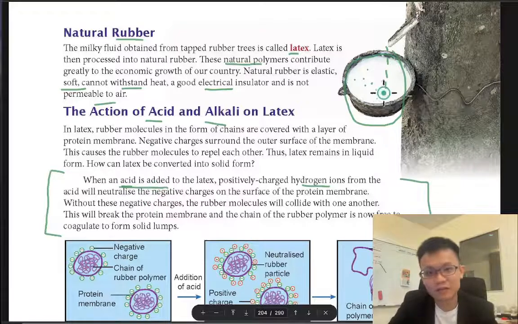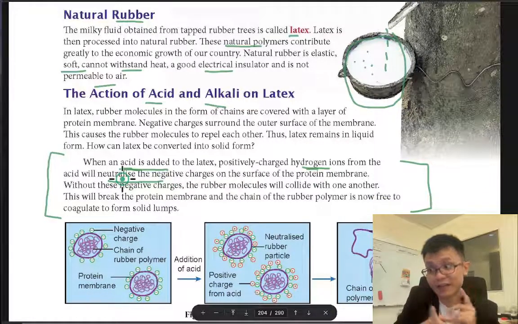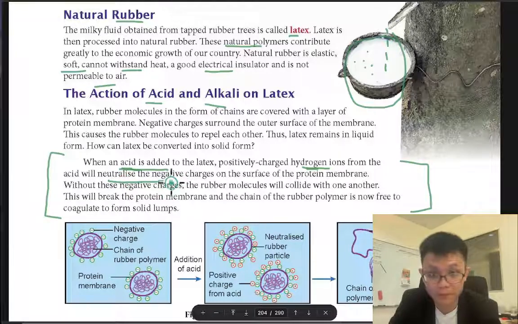Okay, so after you just leave it outside, the microorganisms will grow very fast. You know how fast bacteria will grow. You put the rice out, tomorrow the bacteria have grown already. The bacteria grow, and they will produce acid. Acid is positively hydrogen charged, and will neutralize the negative. So in the molecule itself, there is a protein membrane, with positive and negative in the liquid. However, when the acid is formed, it will neutralize the negative.